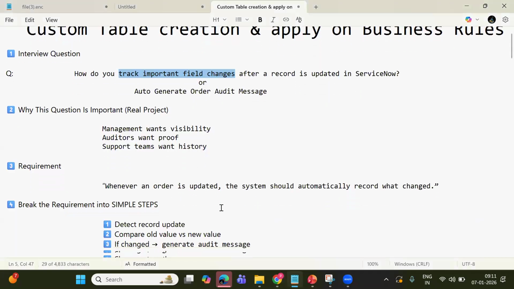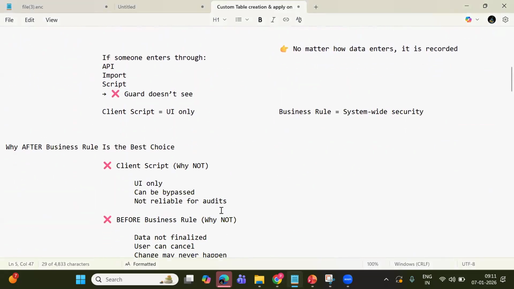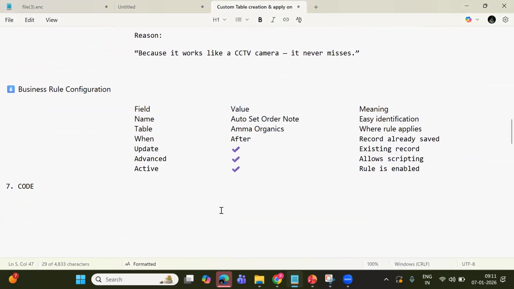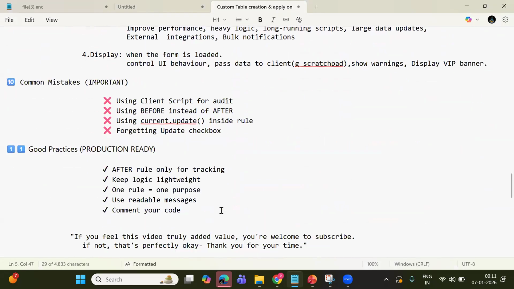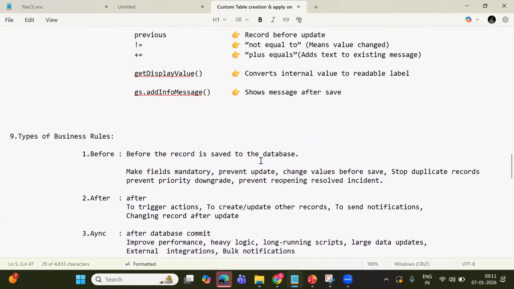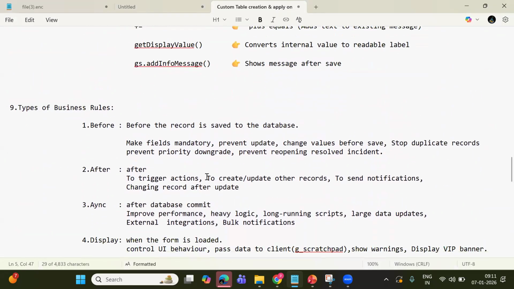Here the types of business rule available are before, after, async, display. A before business rule is for before the record is saved to the database. An after business rule is after the record is saved to the database. According to our requirement, it is used to trigger actions, create or update other records, send notifications, and change records after update.